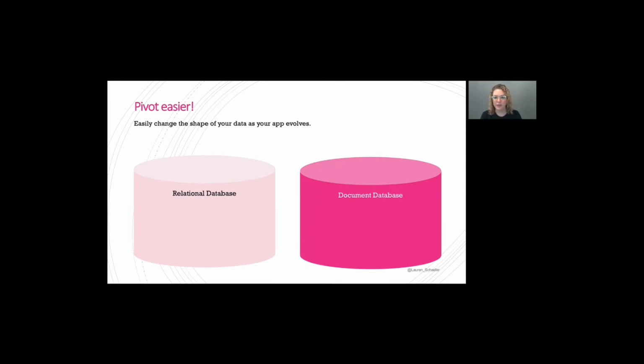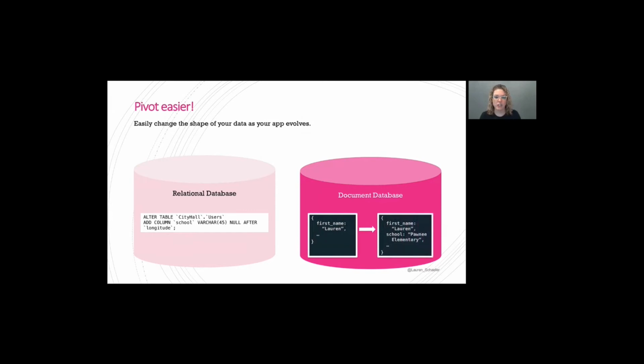Let's think back to our earlier example where we needed to update our database to store information about Lauren's school. To add a new school column in our relational database, we're going to have to alter the users table. Executing the alter table command could take a couple of hours depending on how much data is in the table. The performance of our application could be decreased while the table is being altered, and we may need to schedule downtime for our application.